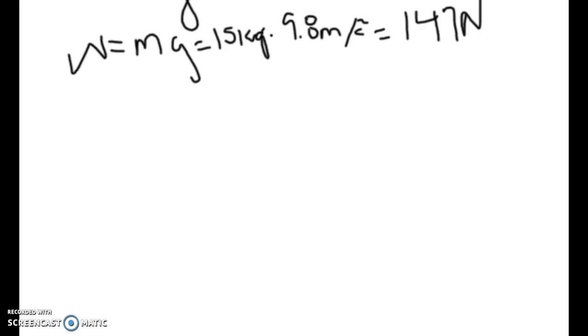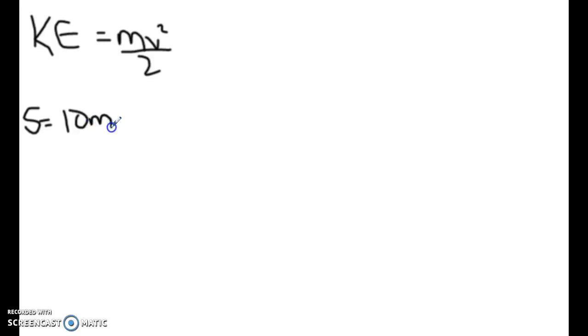Okay, so for kinetic energy, your formula is KE is equal to mv squared divided by 2. Okay, now when we square this, it's only the v that gets squared. Okay, so let's say that, and the v is going to stand for speed because they do stupid stuff like that in physics. Okay, so let's say that the speed is equal to 10 meters per second. Okay, and the mass of the object is 15 kilograms.